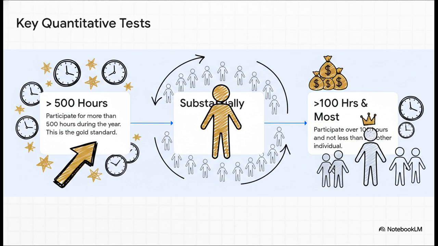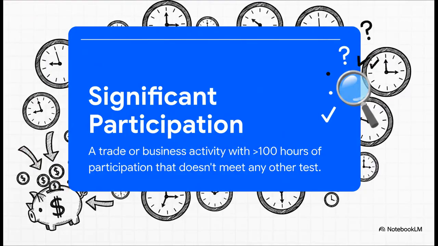This brings us to a really important concept, something called a significant participation activity, or a SPA for short. So an activity becomes a SPA if you spend more than 100 hours on it, but not enough to meet any of the other material participation tests on its own. Now, why does this matter? Because of the fourth test, which lets you add up all your hours from all your different SPAs. If that total number goes over 500, boom, you're treated as materially participating in all of them.